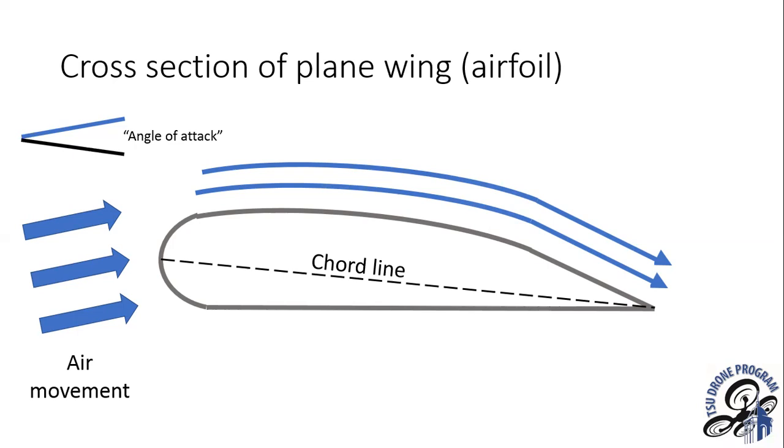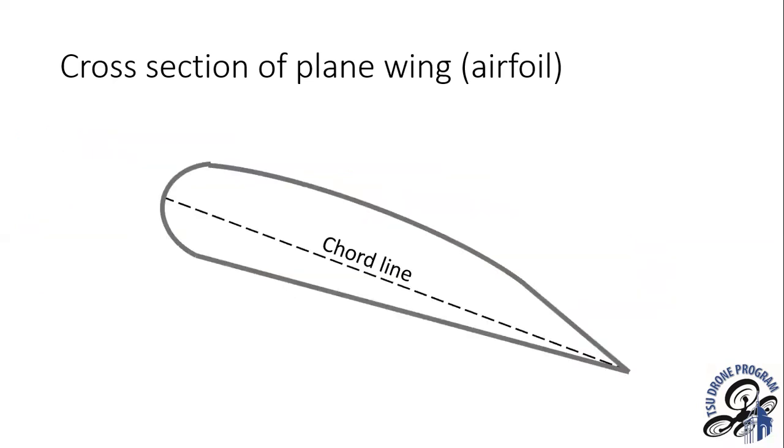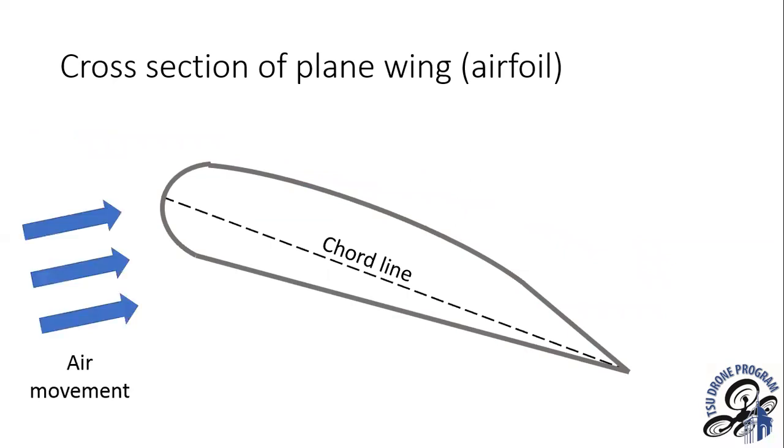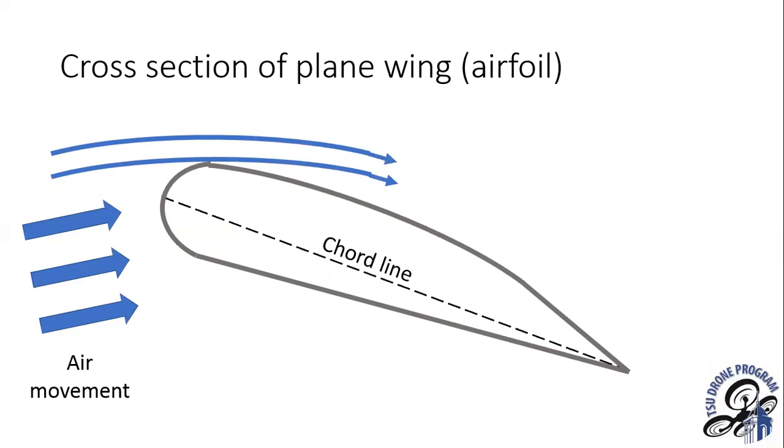Now, at a certain point, however, if the angle gets too large, we can have a situation occur where we have a stall. And so this is an example of that. So you can see the chord line has a much greater slope to it. And when we put that against the same slope of air movement, we're going to have a much greater angle. And so that angle is so large that the air can't move right along the surface of the wing anymore. And so it kind of gets broken up and it creates these things called burbles or turbulence. And so that causes the stalling of the aircraft.